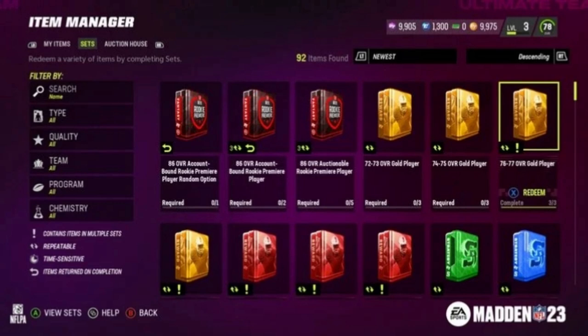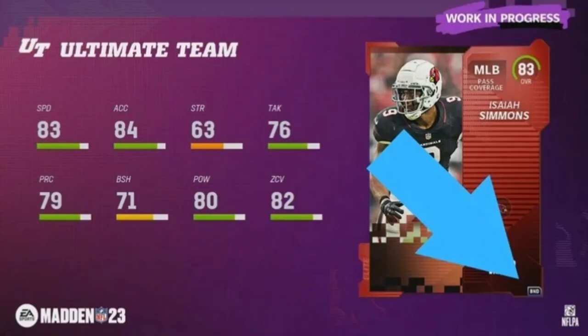While completing sets, your lowest cost, unused, and non-favorited items can be highlighted to help you add the right items as well. Some items used in sets will now return directly back into your item binder as BND, or account bound, which is the new way of saying NAT. So there's no NAT anymore, now it says BND, meaning they can no longer be collected, auctioned, or traded, but can still be used on the field or quick sold for reduced training. Be sure to check set descriptions to see if your items will be returned as BND or not.